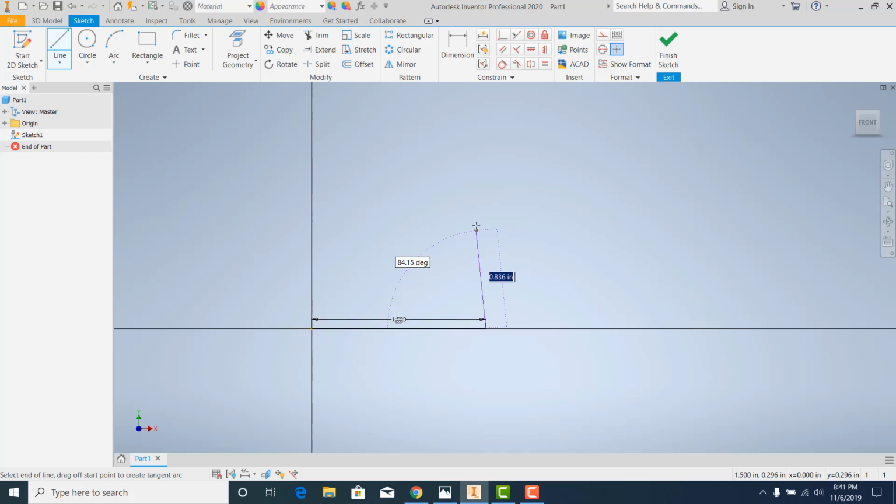So I'm going to go straight up, and notice it says 90 degrees, so it's 90 degrees straight up in the air, and I'm going to enter in 1 because it's 1 inch now in the vertical direction, 2 blocks high. Then I'm going to come straight over, and I'm going to enter in 1 inch because it's 2 blocks over.